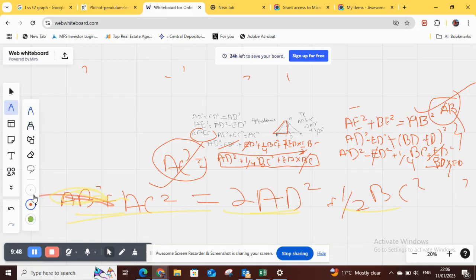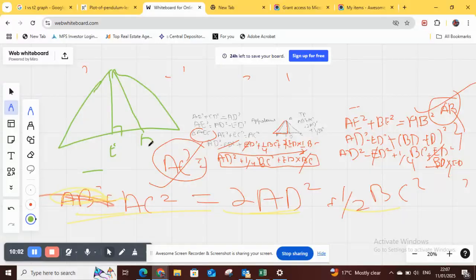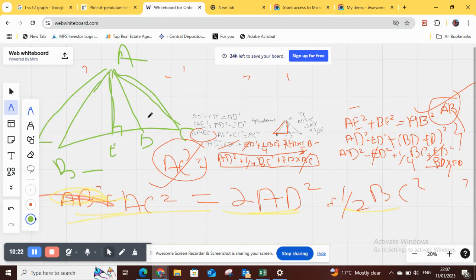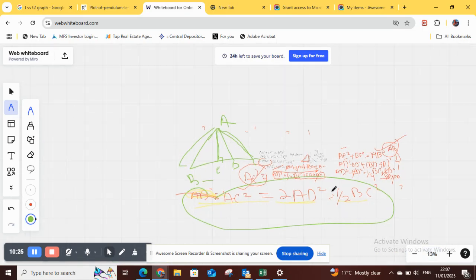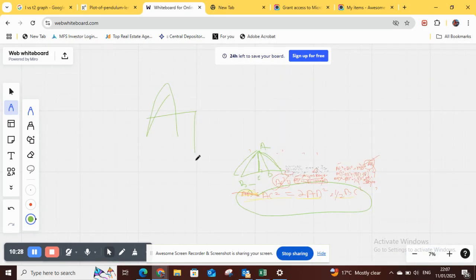So how have we proven this one? Let me show you. This was a triangle. I'm just doing a rough thing to make you understand again. This is our 90 degree, and this is our median, that is D, and this is our A, this is our C, and this is our B. First we had to find the value of AE. We found the value of AE. Then in triangle AEC we did some fun and calculated the value of AC. Then in triangle AEB we did some fun and calculated the value of AB. Then we added them to get our result, that is the Apollonius theorem. So guys, this was the Apollonius theorem.